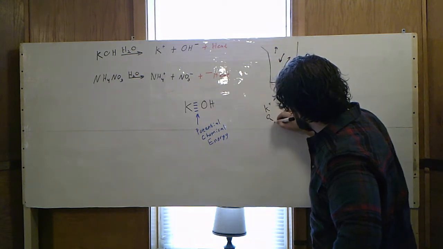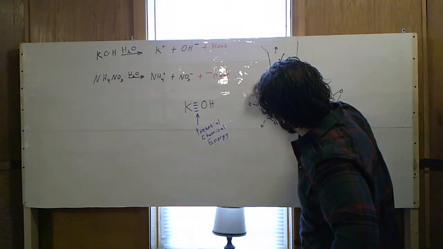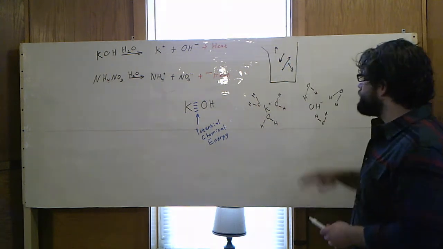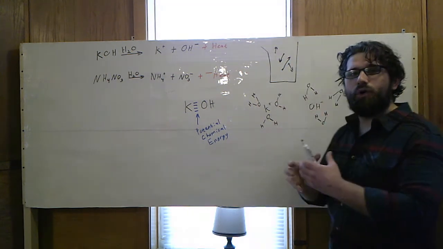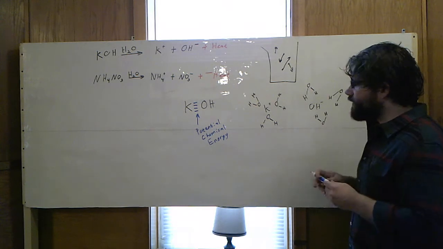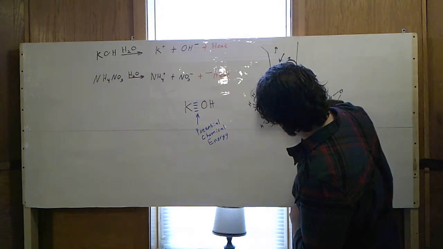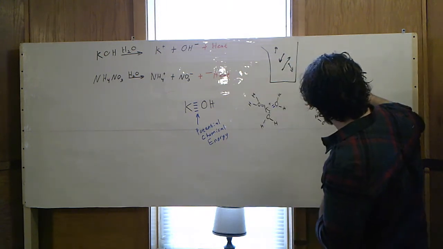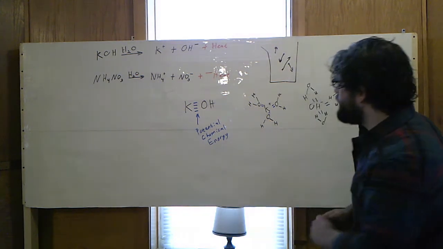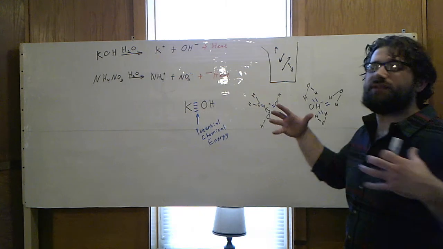This is going to be the opposite. The O's are going to face the K plus. So when this happens, these substances get pulled apart, and we have new bonds. These aren't quite the same as chemical bonds, but they're very close. So we have new bonds holding these together. If this bond has less energy than this bond, then we have excess energy just getting released.